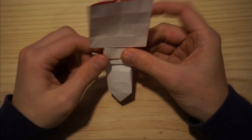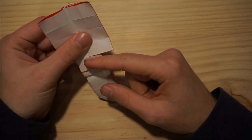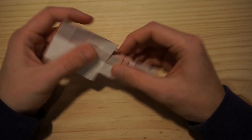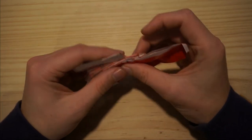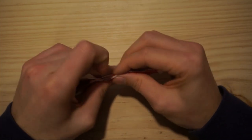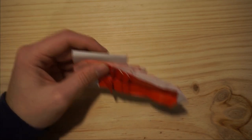The one thing I do not like about this design is that I think the tail here should be a lot thinner. At least, I don't have a picture in mind of the real horseshoe crab, but I think it should be a bit thinner. But yeah, anyway, let's just move on to shaping.